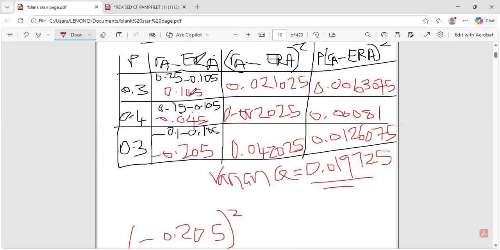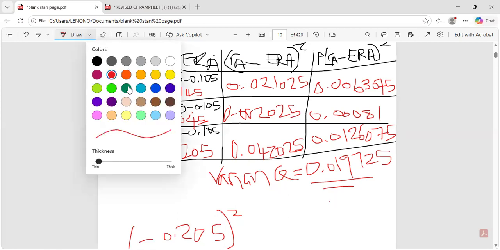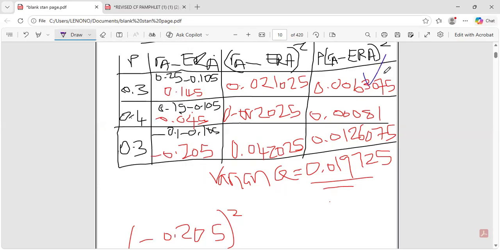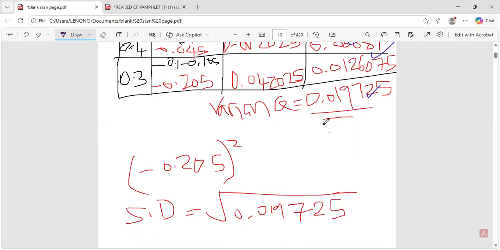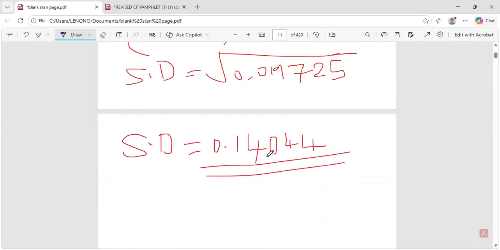Do we press it while the figure is on the screen or when it's blank? You do it when the figure is still there. That's the figure that you want to normalize. Okay, thank you. So now we are finding the variance. Variance is just the addition of these ones. From that variance, the square root of the variance is the standard deviation. So variance is 0.019725. The standard deviation is giving us 0.14. It's a measure of risk.